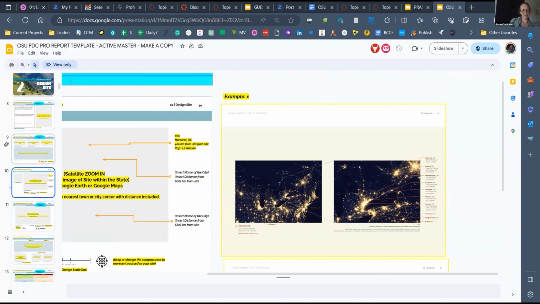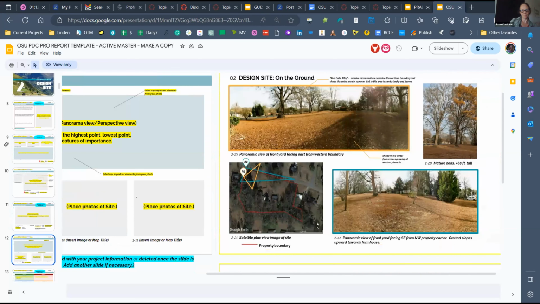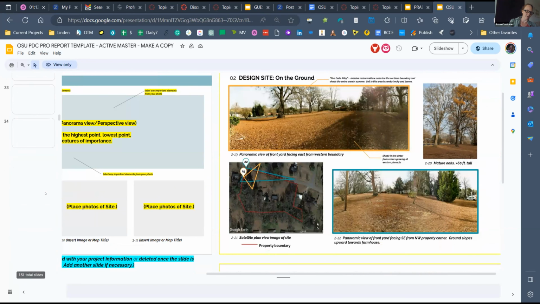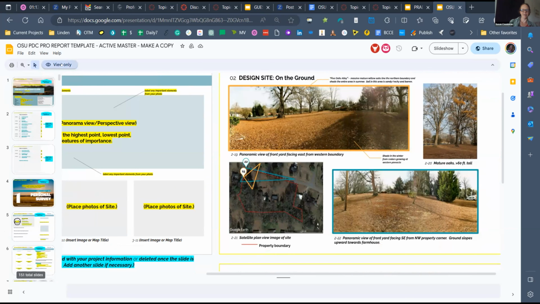If things are on one slide in the example, unless you have a really good reason for breaking it out into multiple slides, just don't. Just keep it simpler. Yeah, I mean, this is already close to 100 pages, I believe. Oh, 151 total slides. You would never hand a client a 150-page report, right? I see people do it all the time. I don't think it's very practical or useful, but yes.